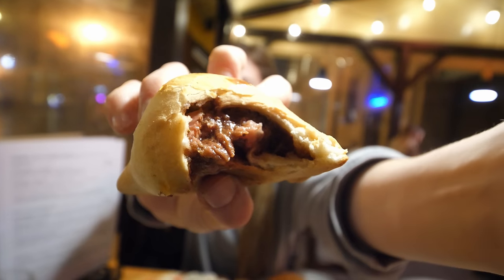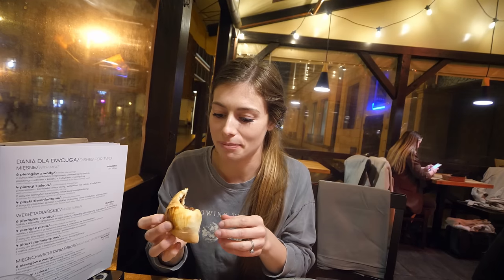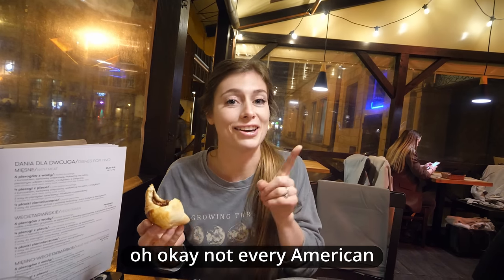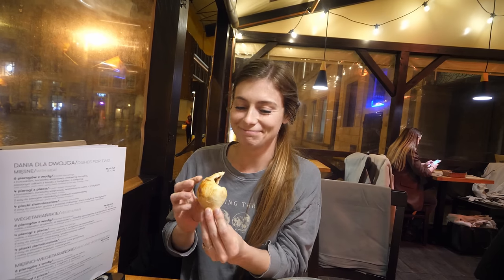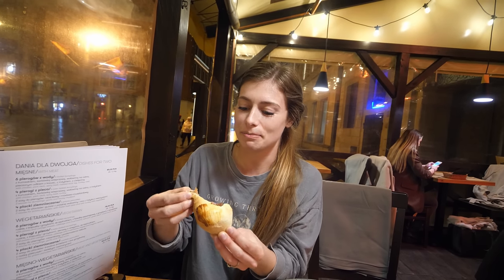This is an oven roasted dumpling. They look really good on appearance — kind of reminds me of a mini calzone. This one is stuffed and sweet. Chocolate, peanut butter, strawberries. This is like the perfect mixture — he loves peanut butter and chocolate. That's really good. It doesn't look the prettiest but it sure tastes nice. Tanner is out playing in the rain with Willa so I'm just taking advantage of a little quiet moment.